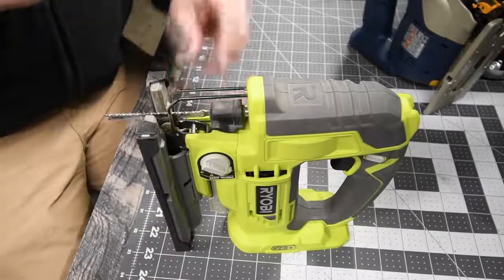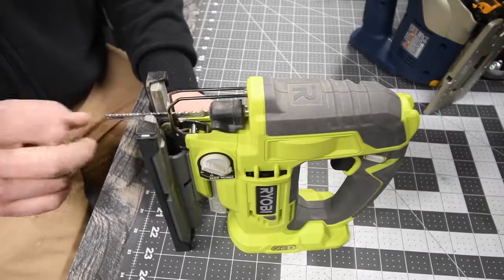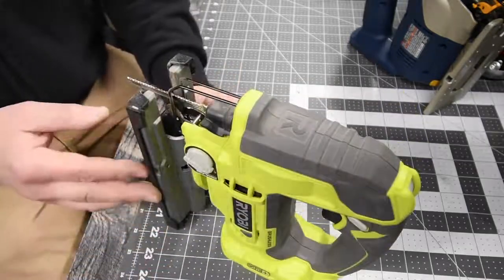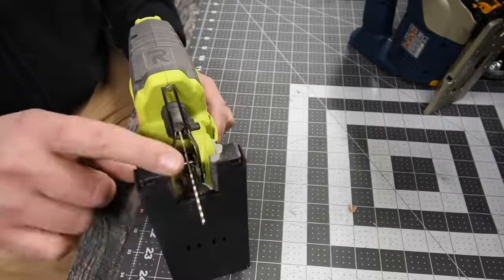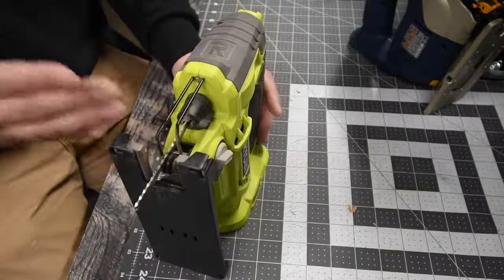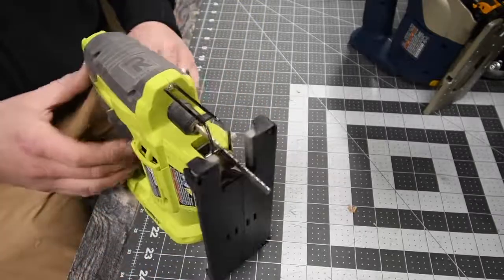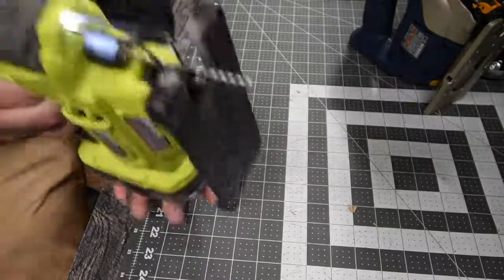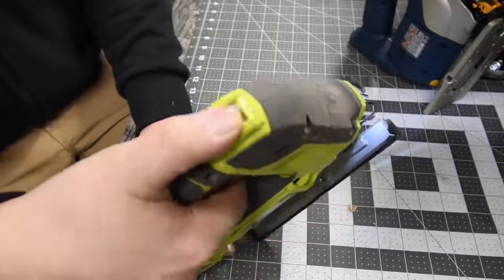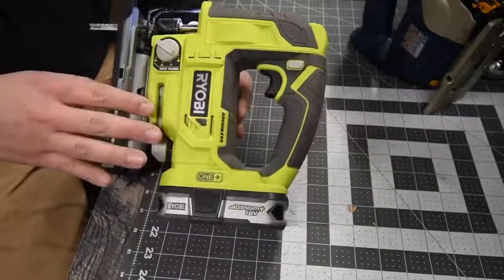The one thing that sucks about jigsaws is if you accidentally raise this and the blade comes out from your cut and this slams into the wood, you could majorly bend the blade, and the blade's pretty much useless. Like right now, my blade is bent. If you could see, it goes to the right a little bit. I accidentally raised it a bit too much and this slammed into the wood and it bent the blade. Oh, see? All right, so that's off. Like I said, it has a sliding speed. So we're gonna test this out along with the other one.